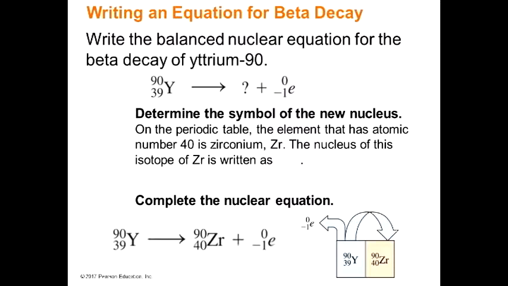Okay, write the balanced equation for beta. You can do that now, right? Because you now know that's -1, so this has to be... what? You've got a -1 and 40. You get it? Then you go to the periodic table, you see it's 40. You do the math at the top. This is 0, so this has to be... you get it? And that's how we do it. That's how we know for a beta. Okay?